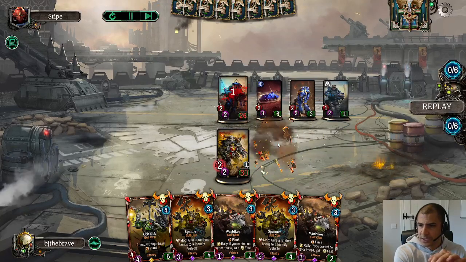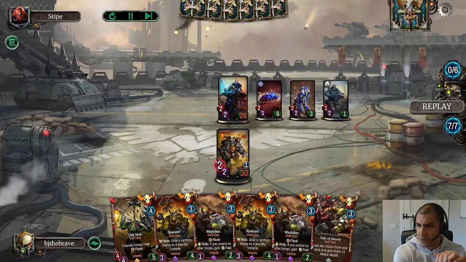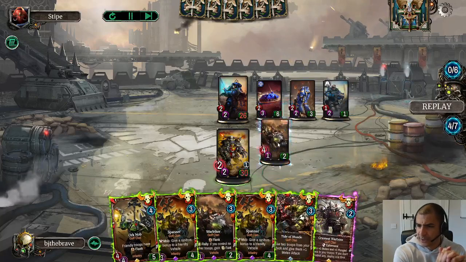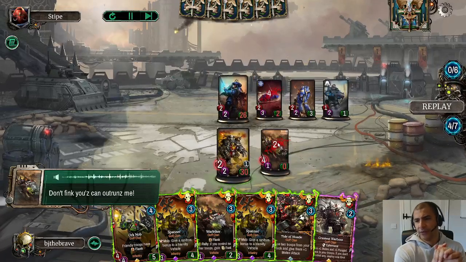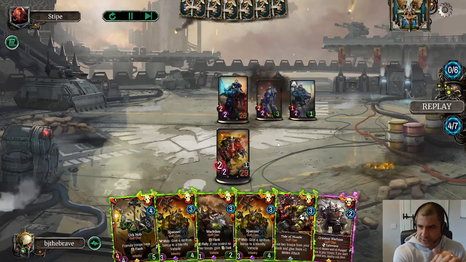Okay, so now he goes wide. So obviously the priority is to remove the Rhino. We don't want him creating any more of a board here. We've got 7 mana, so we decide to use the Warbiker and the hero power to take off the, I call it the Rhino, but it's called the Impulsor in this game.